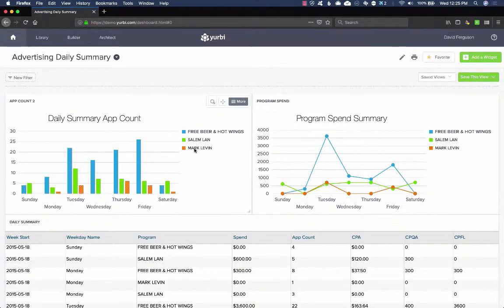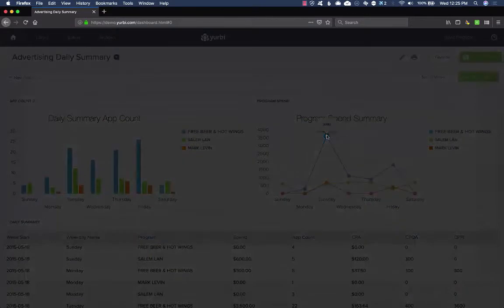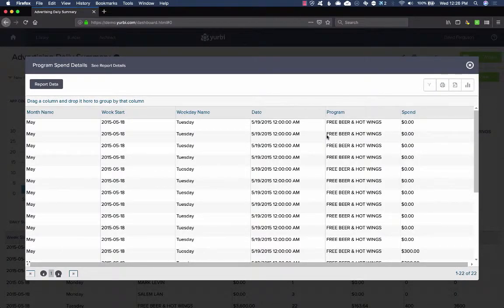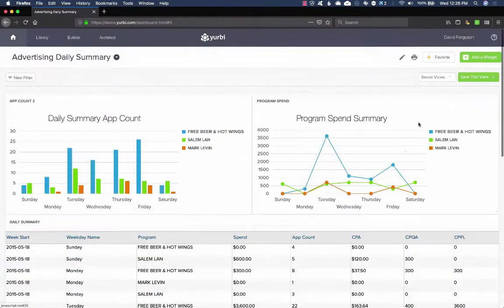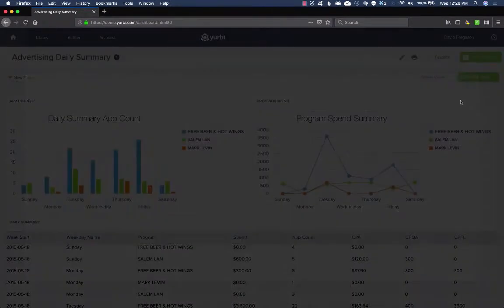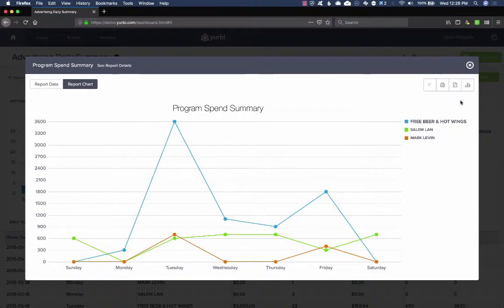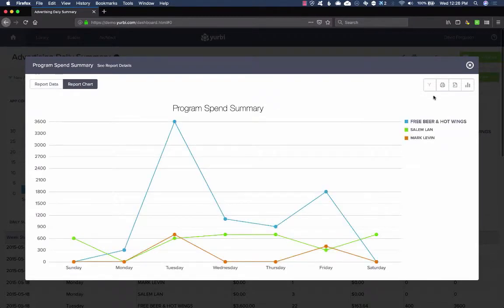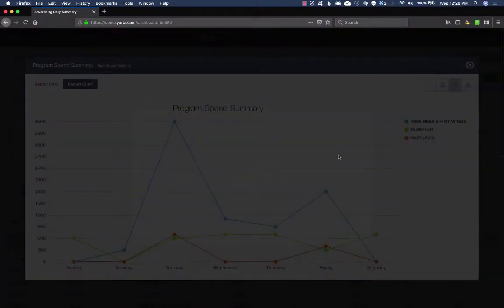Now, the concept of our dashboards is to be interactive. So as a user looks at this dashboard, you'll see I can hover and see information. I can click to drill down into a target report where I could see more detail, or maybe I click to another chart and drill down from there. So there's lots of different possibilities with the drill down. I can also zoom into each of these reports on the dashboard to see them in a larger scope. But when I zoom in, I've got the ability to get to raw data. I've got the ability to export and print, as you can see here.